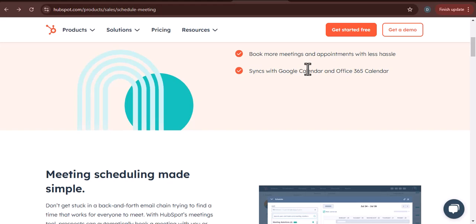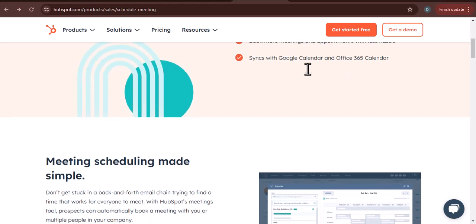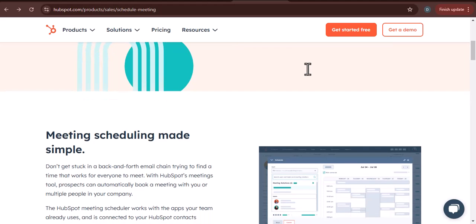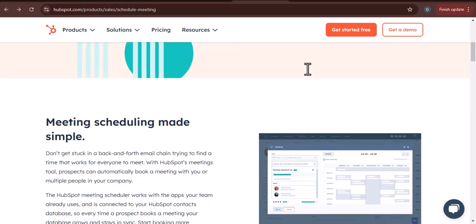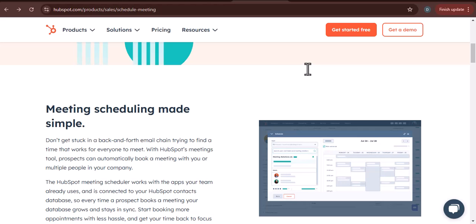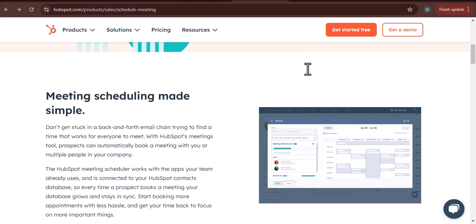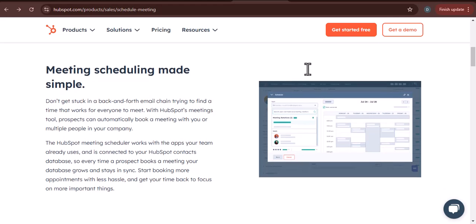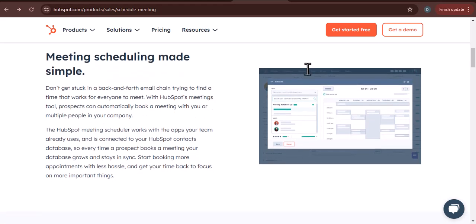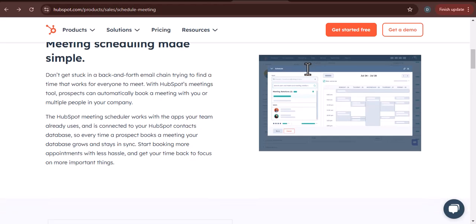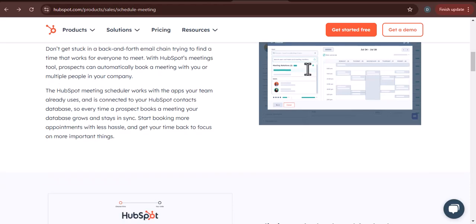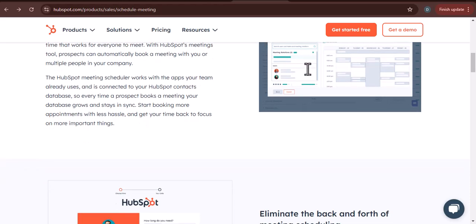We all know scheduling meetings can be a bit of a dance. Back and forth emails, trying to find a time that works for everyone, it can be a real headache. That's where HubSpot Meetings comes in. It's a fantastic tool that simplifies the entire process, allowing people to book meetings directly into your calendar. No more endless email chains. But with all these automated features, there are sometimes little things that aren't immediately clear. And that brings us back to our click.